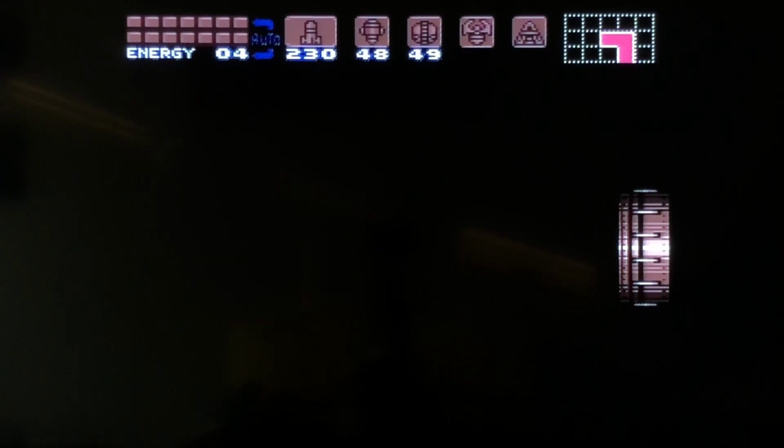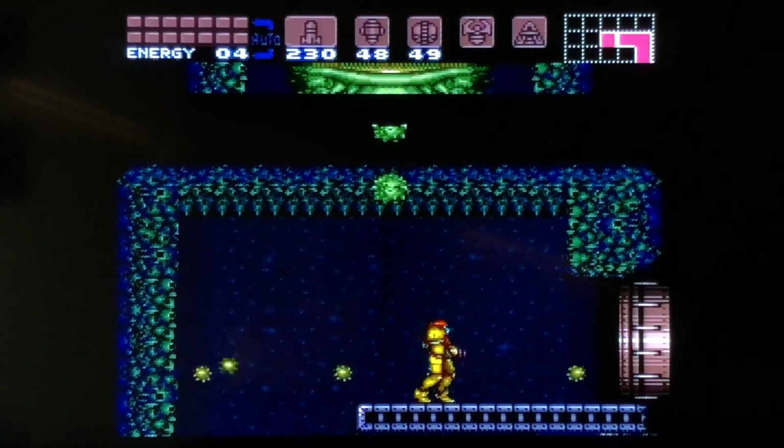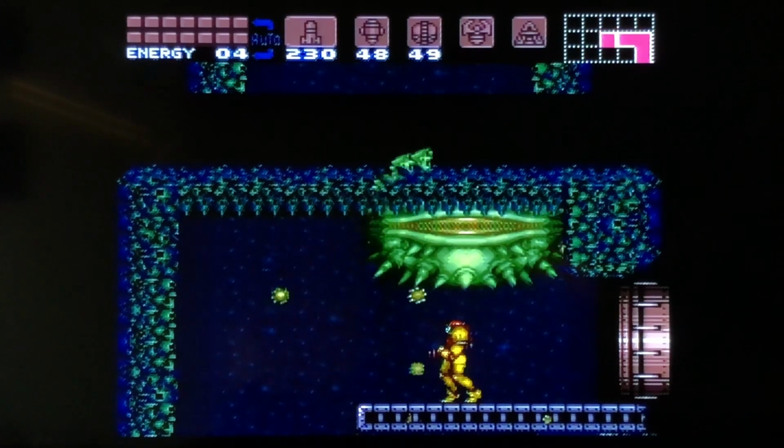Not surprisingly, the game doesn't like that very much, and things get pretty glitchy. As far as I can tell, there's no way to kill Spore Spawn from up above. This is completely useless, but it's kind of fun to try out.